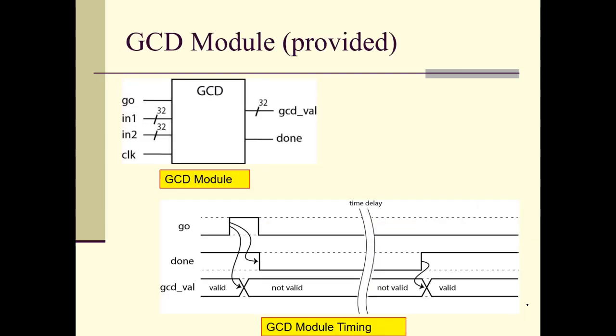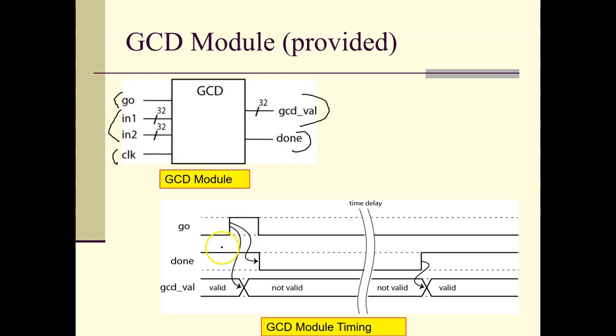This is the greatest common divisor module. It has a couple of inputs here. Of course, it's clocked. These are the 2 data inputs that it's going to take to find the greatest common divisor of, and this is just simply a signal that says, hey, the inputs are stable, go find the answer. So the answer is going to end up here, a 32-bit value, and also it's going to send out a status signal saying, hey, I'm done.